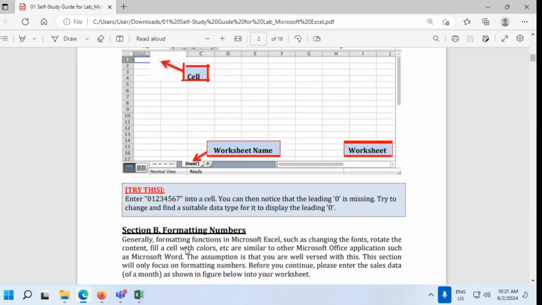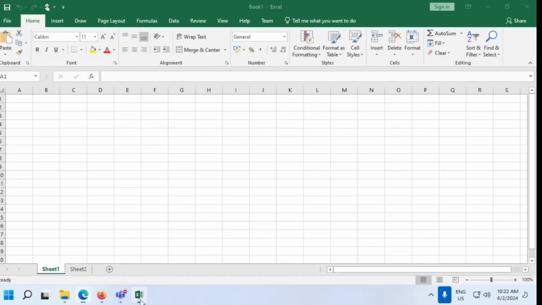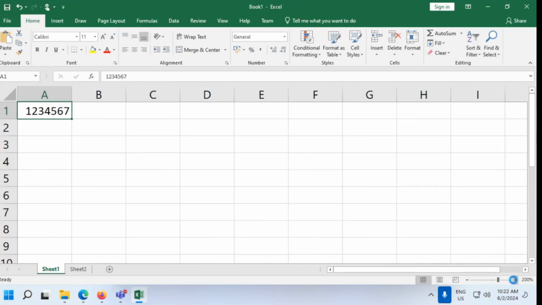Okay. So the first thing we're going to do is enter 0, 1, 2, 3, 4, 5, 6, 7 into a cell. Then you will notice that the leading 0 is missing. If we want to type something that starts with a 0, like 0 1 2 3 4 5 6 7, you can see the 0 will be missing.